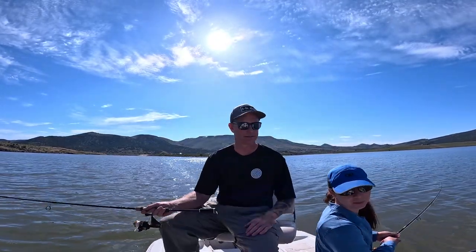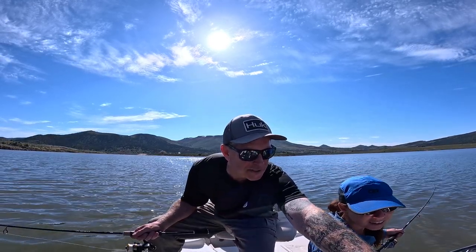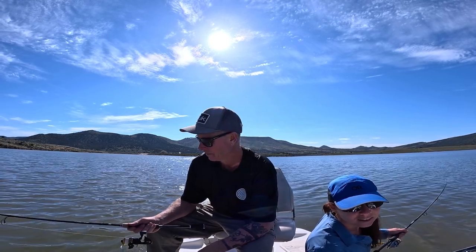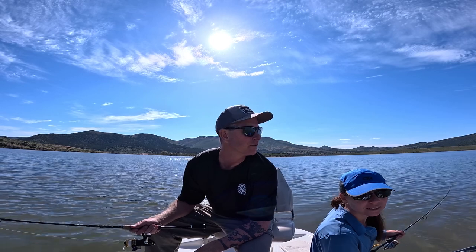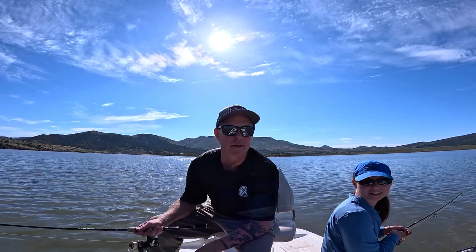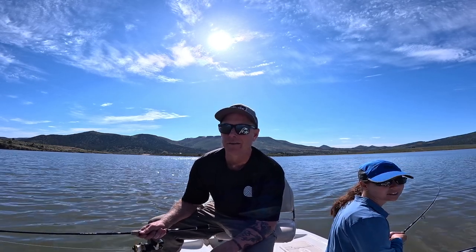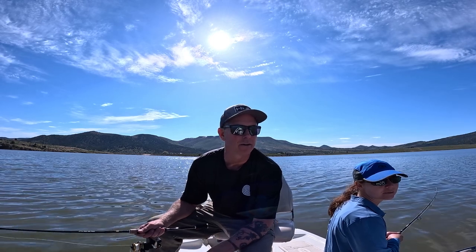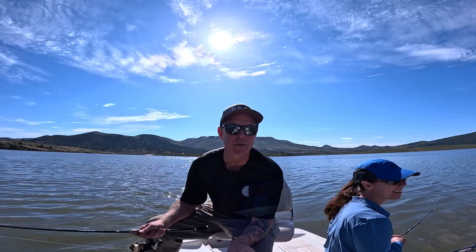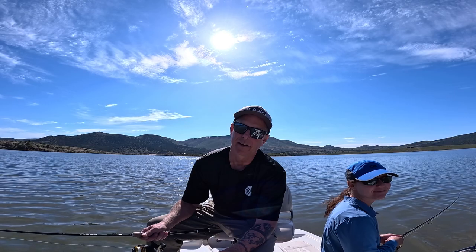Game on, huh, Jen? Game on. 46 feet, something hanging at about 25 feet. That's a good sign. This reservoir's big now that there's so much water back in it. It's so nice that it's not windy. Yeah, the weather today said the wind's supposed to be light, at about 8 or 9. Normally, it's just howling out here all the time. I recently was up here, actually last week, on a motorcycle ride, and I saw how much water was in here, and I was like, oh, got to come back and take the boat.